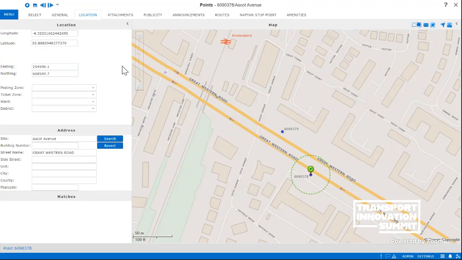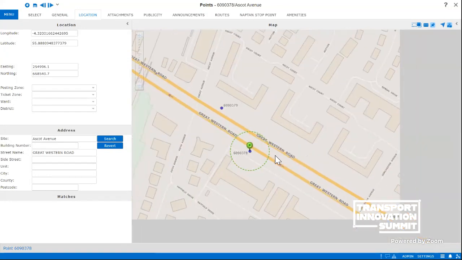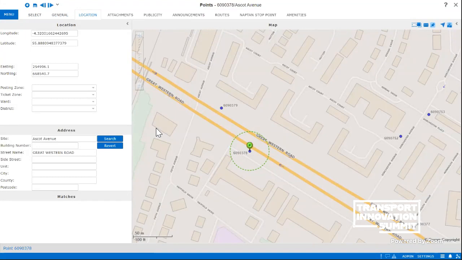Anytime there are schemes where perhaps a large number of bus stop assets are part of a scheme or are created or moved, we can actually run a script in the background that just updates this information from the likes of a CSV upload, etc. But using the interface on a stop-by-stop basis is the easiest way to change this information.